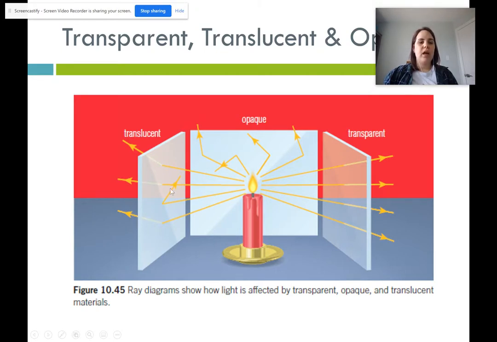You can see a lot of the light is moving through it, but some of it is being absorbed or reflected back. So you can see this material a lot easier, but you still can see the other side relatively easy. The last painting that we have here on the back is opaque. You can see all of the light is either being reflected or bounced off that object. You can see the object itself very easy. You can see this white sheet of plastic very easy, and you can't see anything of what's on the other side. This diagram is also from your textbooks, figure 10.45, if you want to take another look at it.